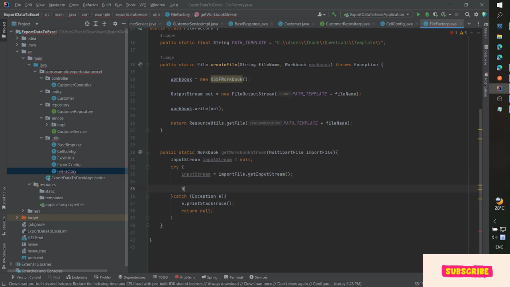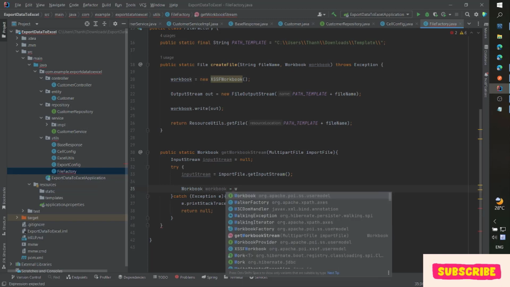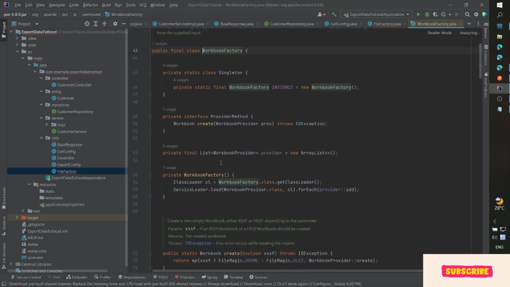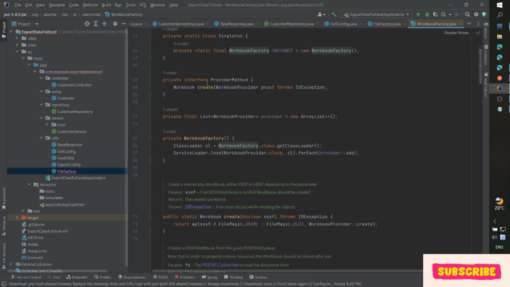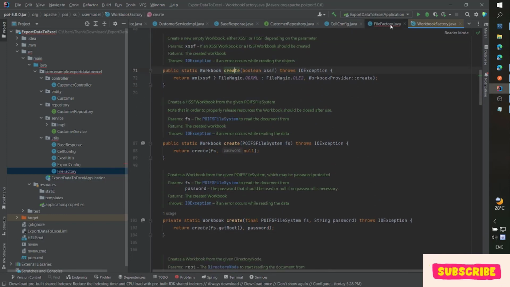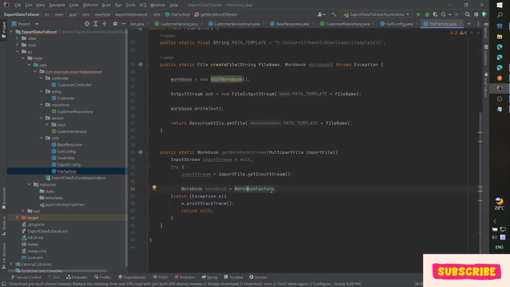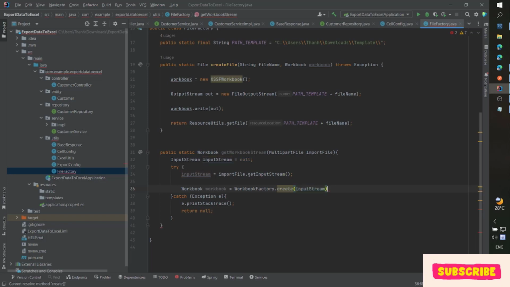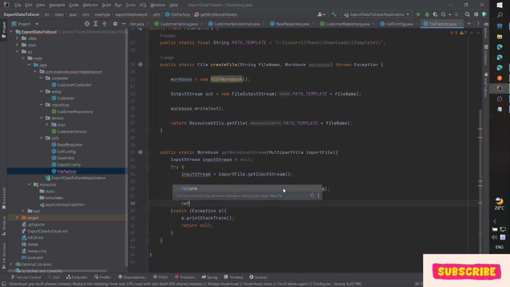And workbook equals WorkbookFactory, a library of Apache POI here, and we can call the method create here. You can go to the definition to see it, and create from the file, passing the input stream here, and then we have the workbook and we return the workbook.